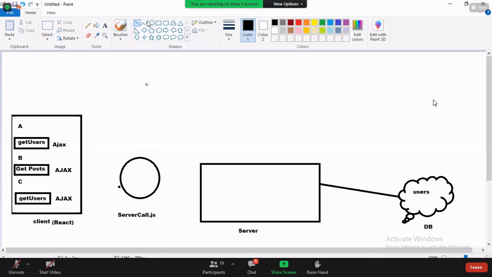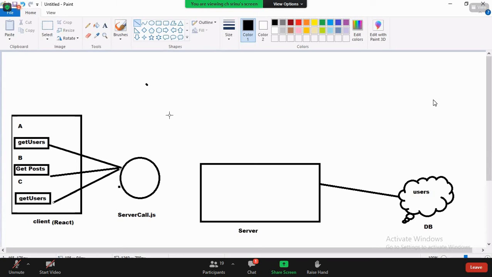Yes or no? Which one is the recommended one? Instead of writing this Ajax in each and every place, just write it in a common place. That's it, you can write that Ajax in a common place. Ajax is not the same code for everything: the get request code is the same for get requests, the post request code is the same for post requests, the put request code is the same for put requests, like that. So now this particular guy has to communicate with this guy.